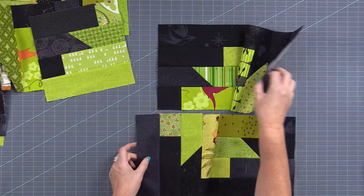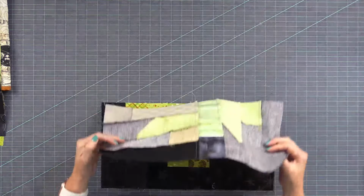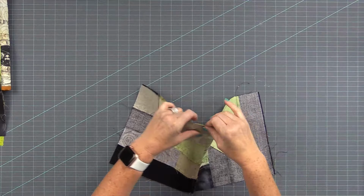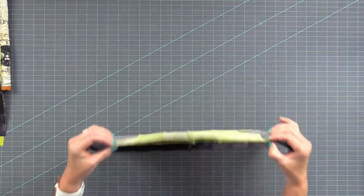Does that make sense? I'm going to show you. I have two pieces now sewn together. We'll swap these out. So here I have the two pieces. One is pressed this way and one is pressed that way. So now we can put these together and sew the long seam. What you want to do is just match the center. You will notice that will nest perfectly because the seams are pressed opposite. Just put a couple of pins in here, and then these guys will nest as well, because if you press towards the little squares, this seam here and this seam here will nest. So it all nests. These are the only three seams you have to match when you're putting these blocks together. So then you're going to sew this seam.